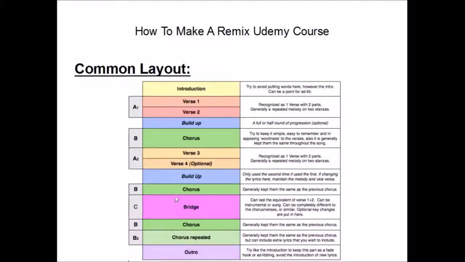And then once you get past the bridge, you go all the way up to the chorus again. It doesn't have all the elements, I would say. I would suggest maybe putting another little build-up to go right back into the chorus again because otherwise the transition would seem a little bit jumpy. But that being aside, all you need to know is that after this little break, you go back into your final big crescendo, maybe an extra little crescendo, since it's the last one, to elongate it a bit to get all the energy out of the track that you can, and then you slowly fade out with the outro. So that's the common layout.